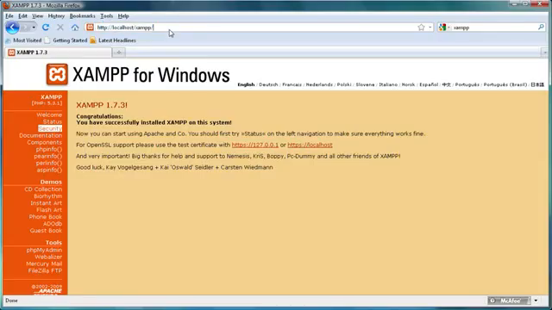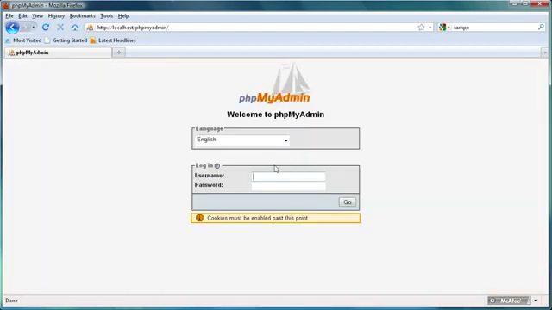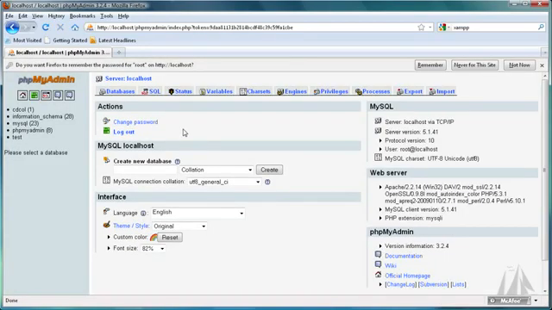If we go to localhost slash, and then we want to do phpMyAdmin, and a slash, hit enter, then you can log in with root and test123. Alright, there you go. See, we've gone into phpMyAdmin, and you can create databases and all kinds of stuff. And I will be doing a tutorial on that later so that we can get that set up, and I can start doing some PHP and MySQL tutorials probably, since now we have our own little server here to work with.